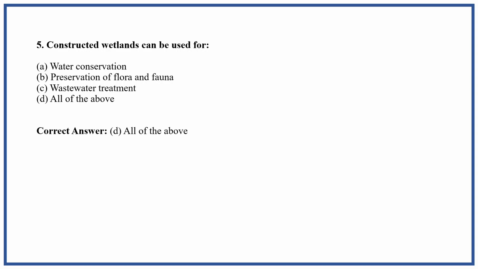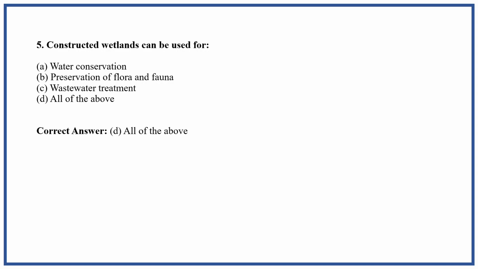How does it preserve the flora and the fauna? Yeah, because it's a natural treatment system, right? So wherever we have the aquatic systems present in the constructed wetlands, it has some flora and fauna. The aquatic plants, the fishes, or whatever will be present, they will be preserved in the natural treatment system, because most of the work will be done by the aquatic plants which are present in the constructed wetlands. They will absorb all the organic loadings or the contaminants.